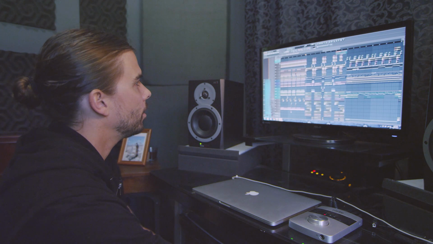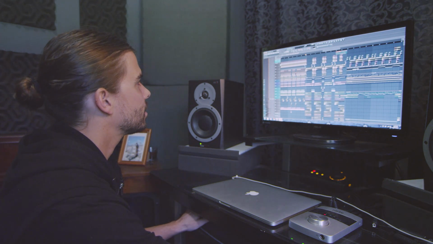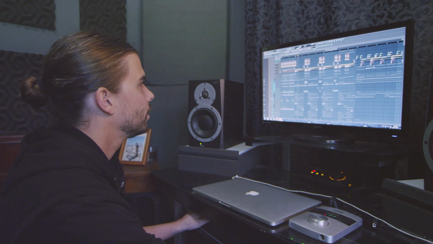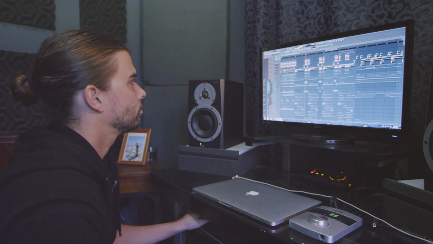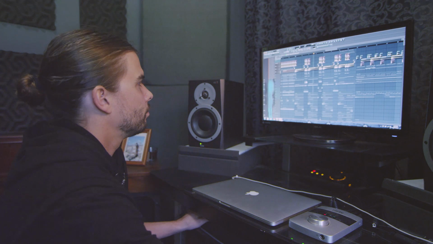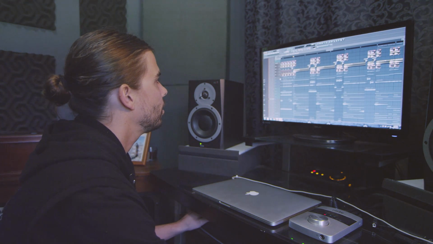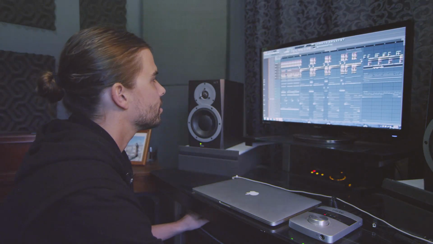So, I feel like this section's kind of pretty self-explanatory with the kick, how you would do it as a drummer, and that's kind of when I'm writing this kind of stuff. That's how I think about it, like, how would I play this section as a drummer?